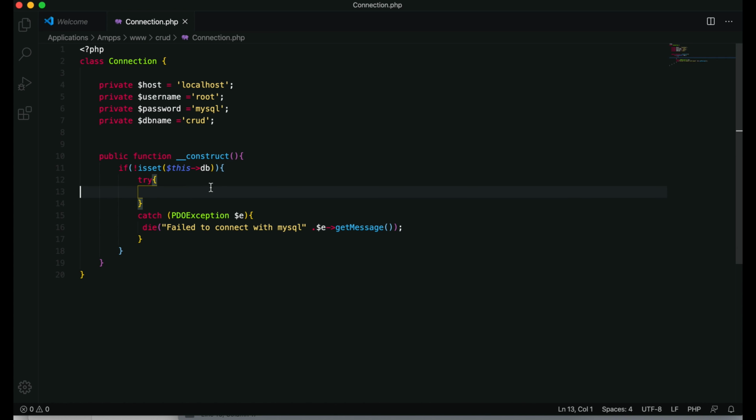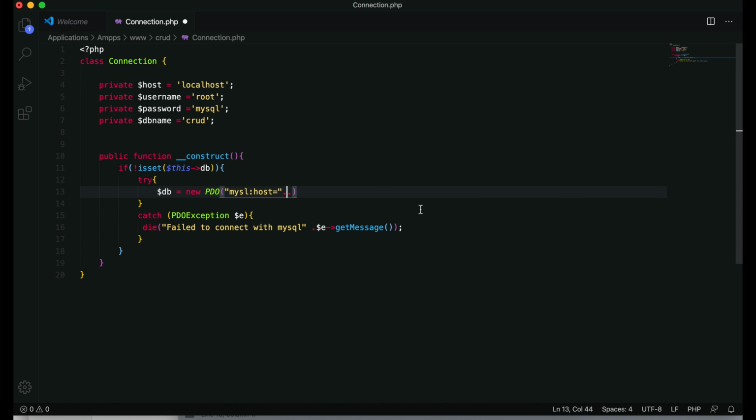So now here we have to create our instance of the connection. I will give it the name of $db equal to new PDO, and here I will write mysql. This will be host equal to, then we concatenate with this variable.